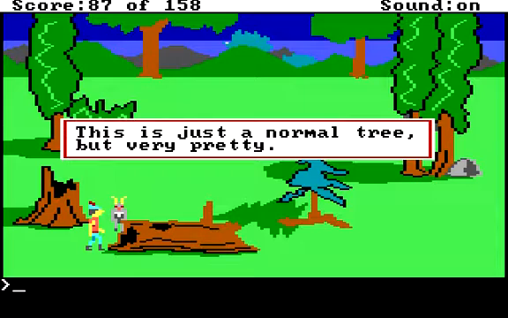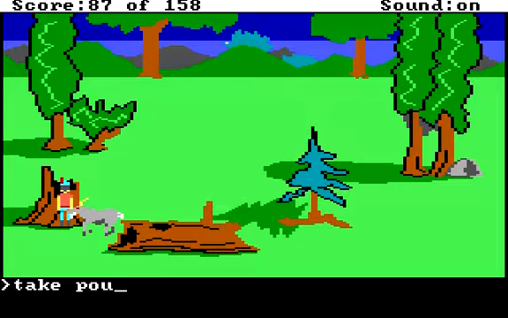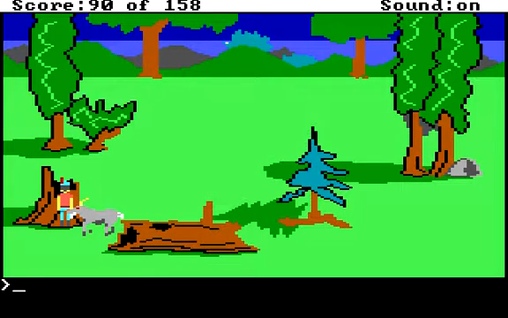It's just a normal tree, but very pretty. No, it's not. Oh, I think actually it could be in the... Oh, move away, you goat. Okay, so look hole. Take pouch. You notice the pouch feels aged and tattered against the stump. Get points for that.